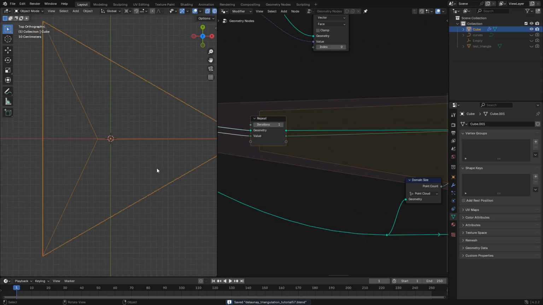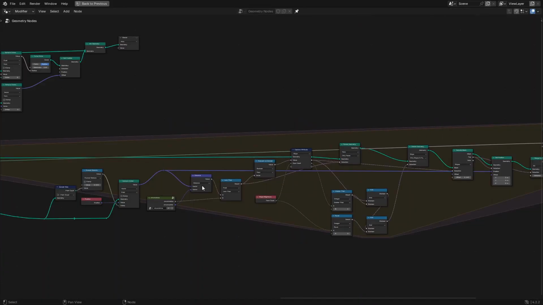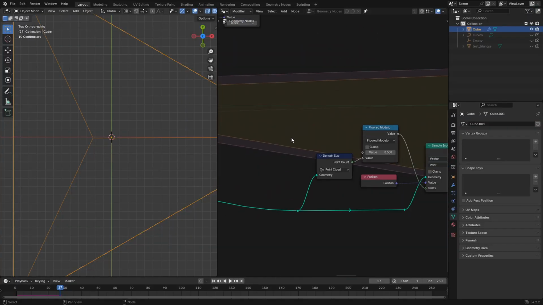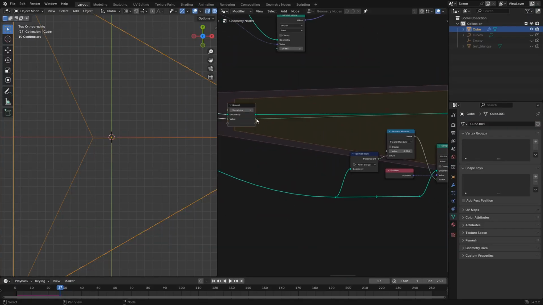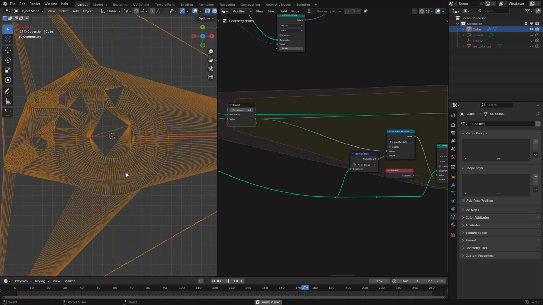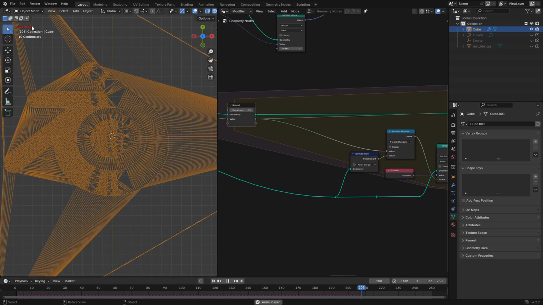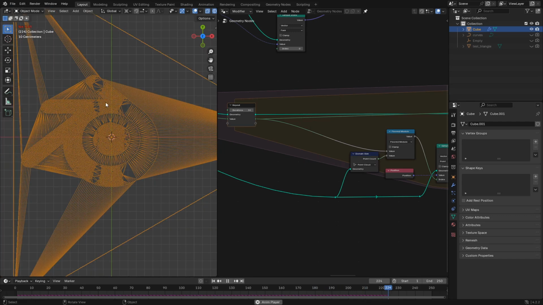So now iterations are set to 1, so this should be the same as before, and it's not. And that's because we forgot to plug it in to this floored modulo. So plug that in there, and everything is working as expected. And if we set these iterations really high to like 80, the frame rate goes down, but overall everything goes faster. Let's set it to something like 32. There. So now the frame rate is fine, and you see everything converging.